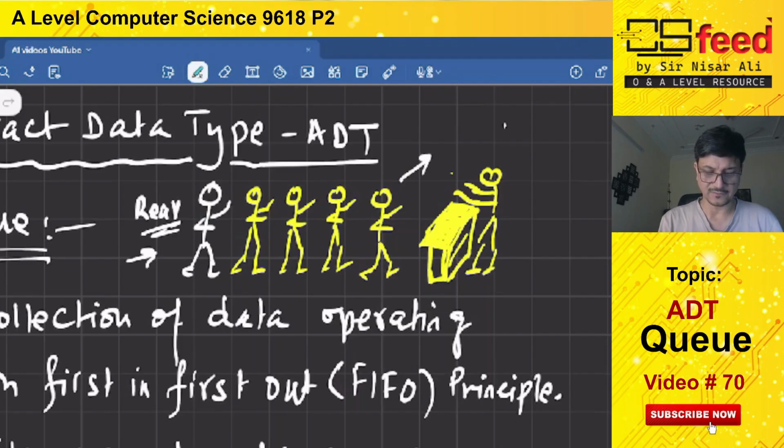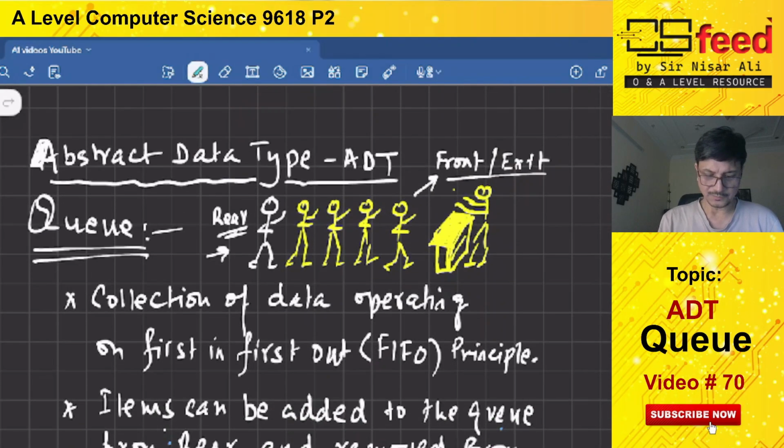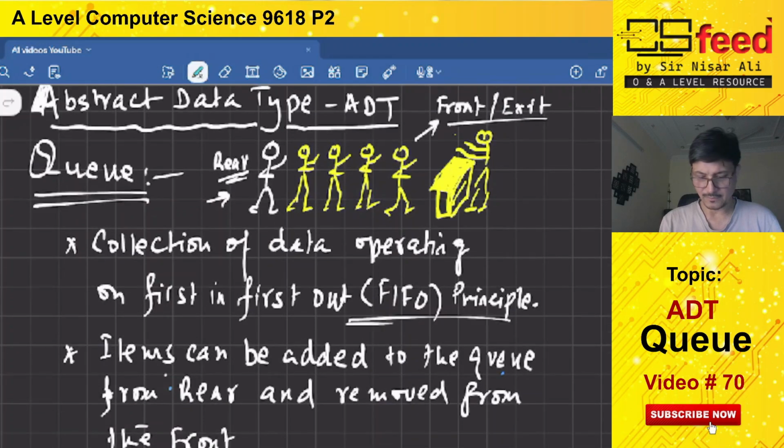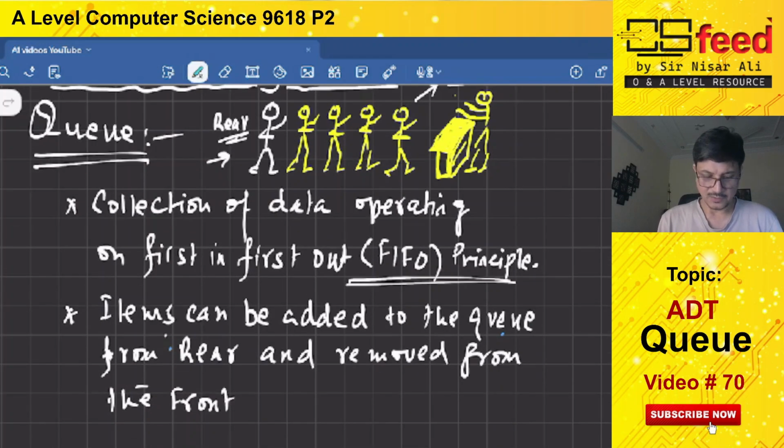This is the front, and the exit is from this side. So queue is a type of data structure in which the data is collected and operated with the FIFO principle, and items can be added to the queue from the rear and removed from the front.